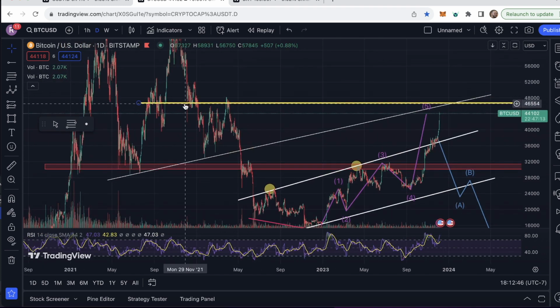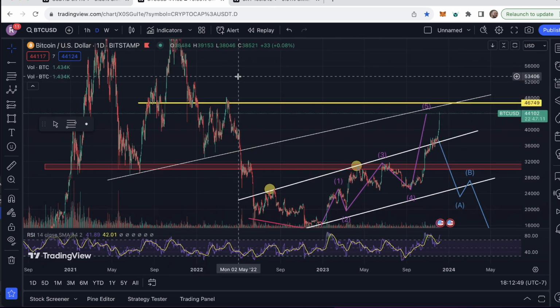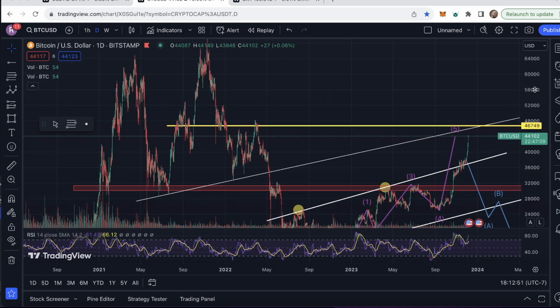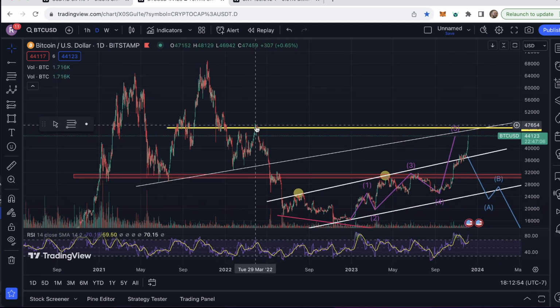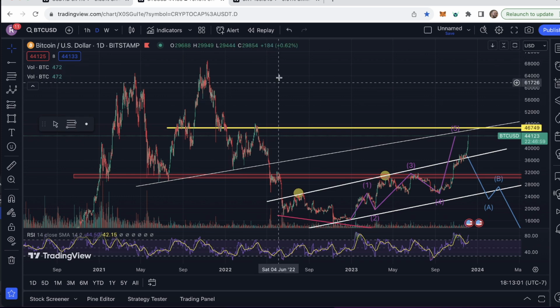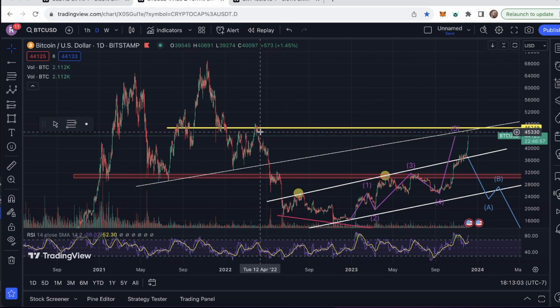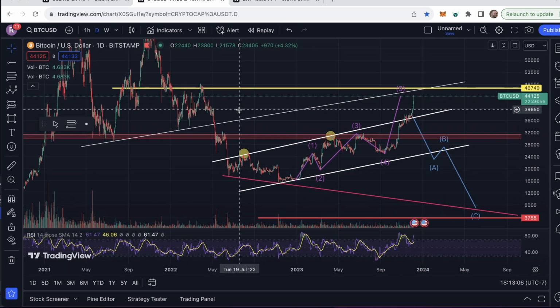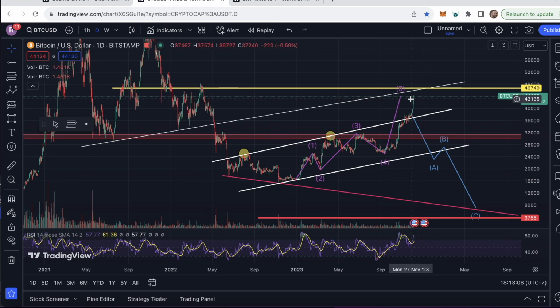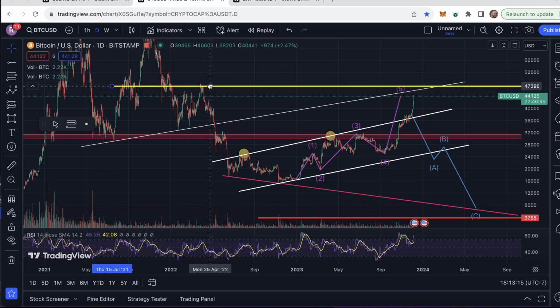$47,000, and you can see that Bitcoin failed to go back up. If you were around before, when Bitcoin was around this price, everybody thought that we were going to go back up and just go within this channel, right? But it did not. It fell back and crashed. There is a huge possibility that Bitcoin will probably go back up and touch this line one more time. It might even go a little bit higher.